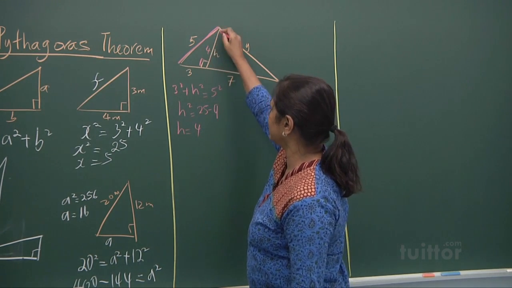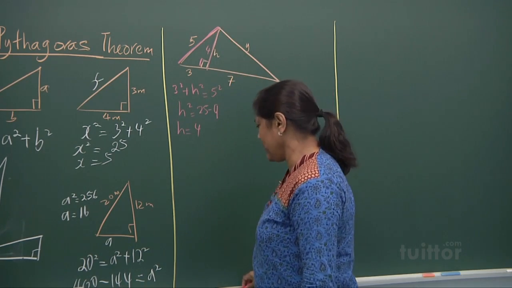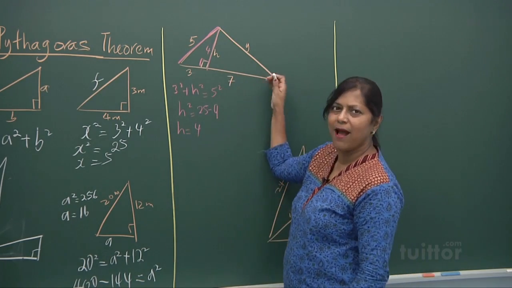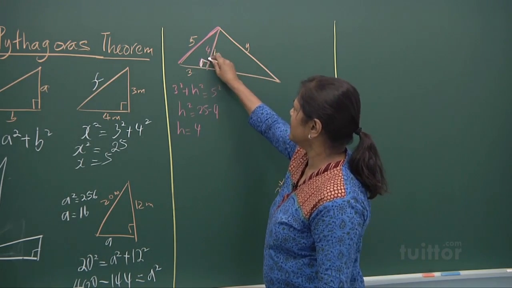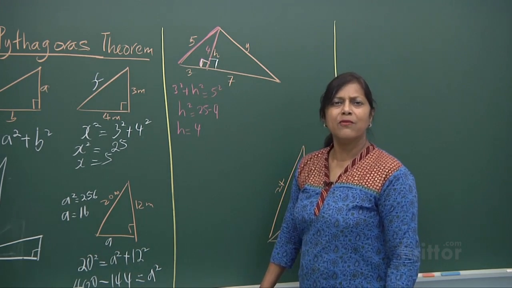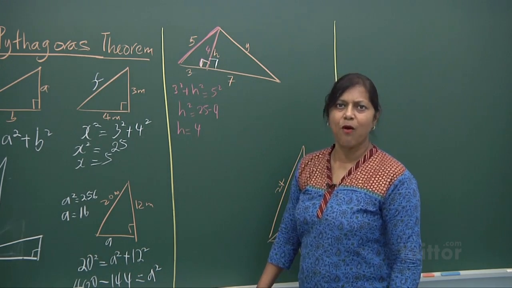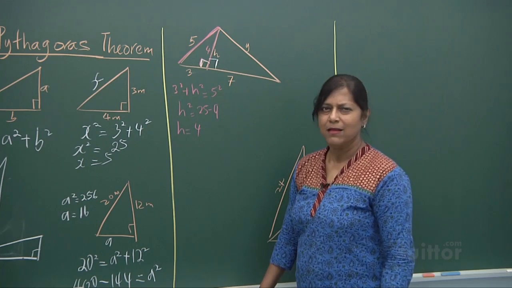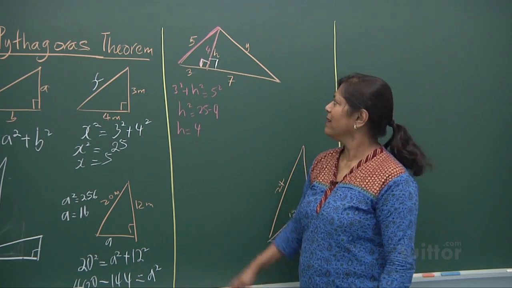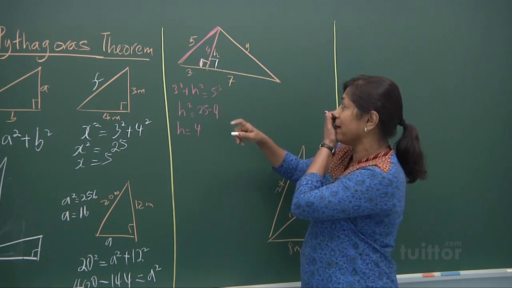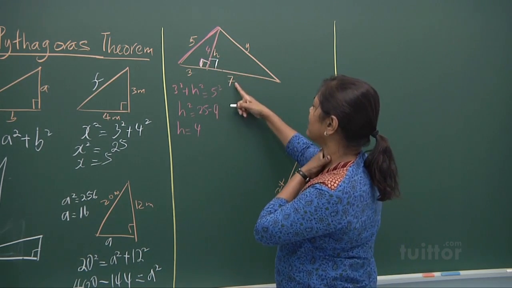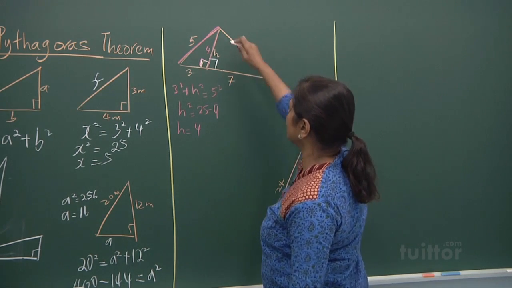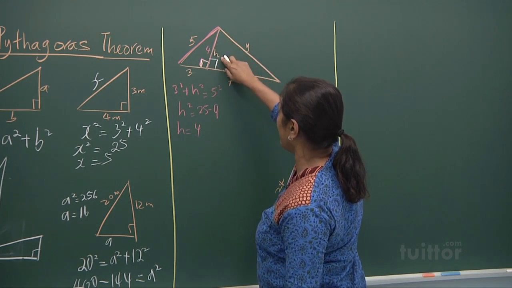And if this length is 4, alright, what is y going to be? Now these are adjacent angles on a straight line. If you have 90 degrees here, this will also be 90. Now remember, the very condition for Pythagoras theorem is that it must be a right angle triangle, not any other triangle, alright? So that's why we created a right angle triangle here. And you have h, you have 7, and you want to find out what is y, alright?